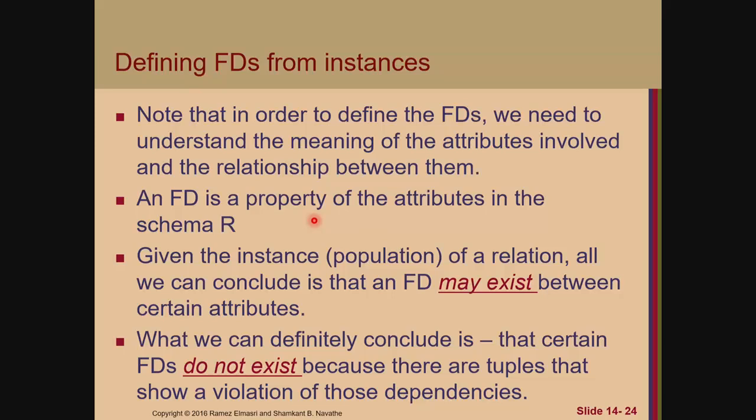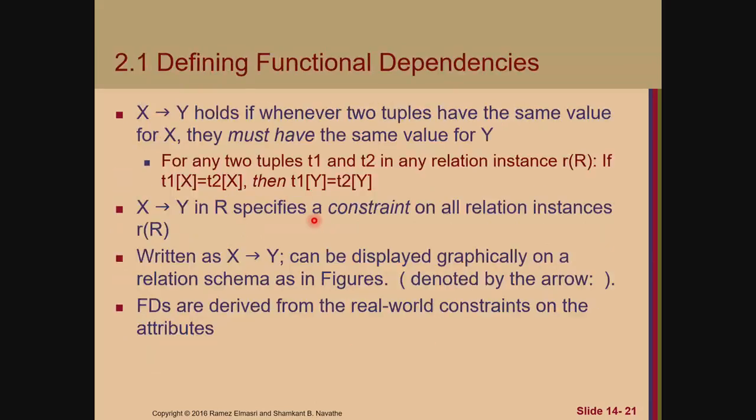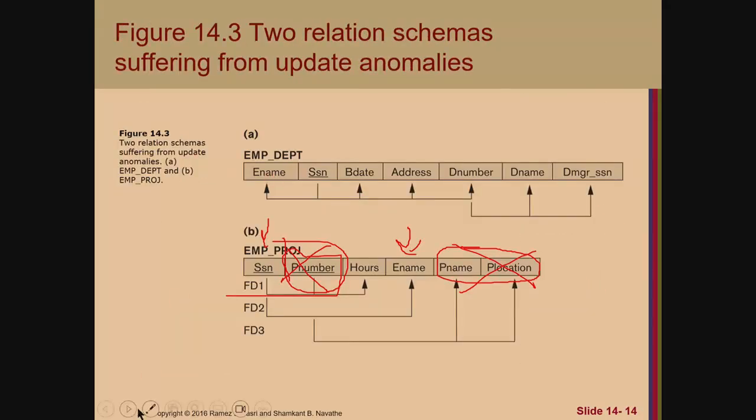Sometimes the columns or attributes are not a key, but they are like a determiner that can identify other columns, so we can also have that kind of functional dependency. Going back here, SSN is the key, and from SSN we can determine ename, birth date, and address, right? D number is not the key, but when you have the D number, you can know the department name. Here we call it a determiner. This is also another functional dependency.